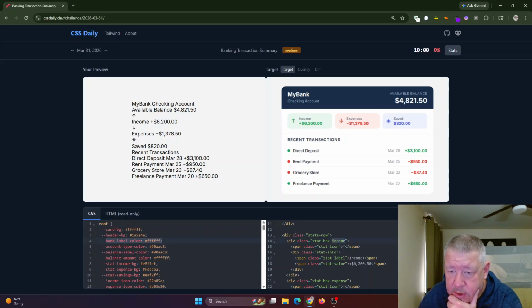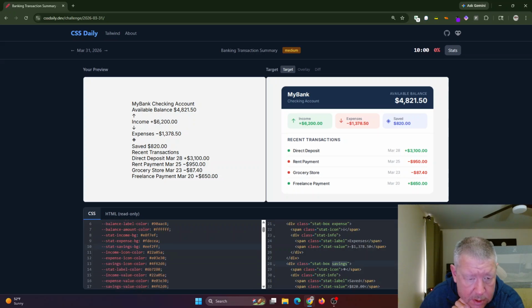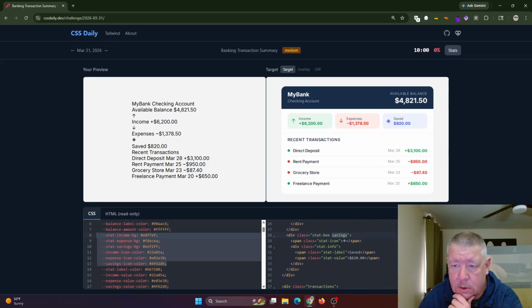We have a stat box income, that's where they'll get it. So income gets to be green, expense will get the red treatments, and then savings will get the blue treatments. We have an income, expense, and savings background here. And then we have income, expense, and saving color as well. So those are the three pairs that will handle those.